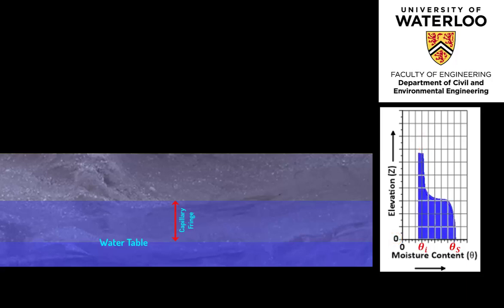A range in soil moisture contents exists within the soil, referred to as the effective moisture content, and here denoted by theta E, which coincides with the interconnected pore spaces that contribute to draining and percolation. Over this range, the initial moisture content condition may exist depending upon the day of testing. Below the effective moisture content range exists a residual moisture content, here denoted as theta R, which represents the blocked, isolated, or dead-end pore spaces that do not contribute to the effective draining or percolation of the porous media.